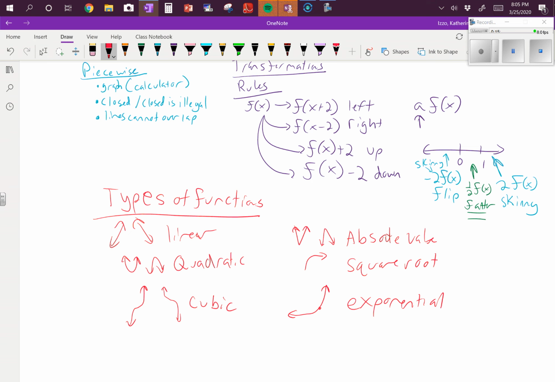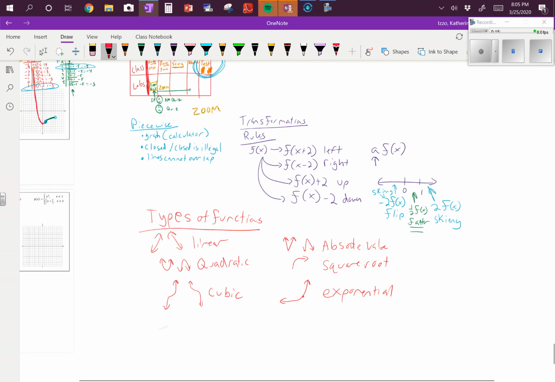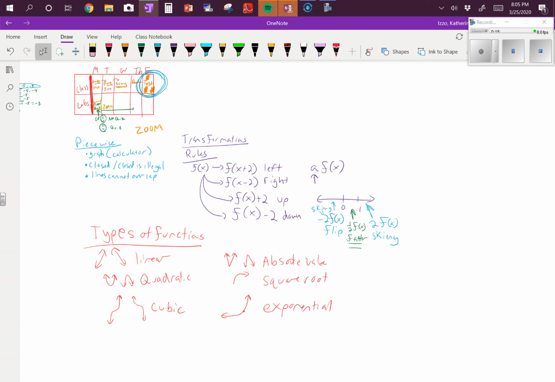So those are different types of functions that we have talked about in this unit, and those are the different things that the test will cover. Now the test will be exactly like the quiz was. It'll be on Edmodo. A lot of it will be multiple choice, but there will be some short answer response. There will be some maybe matching, I think.